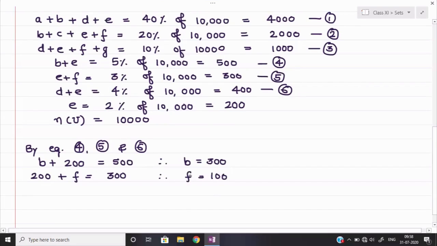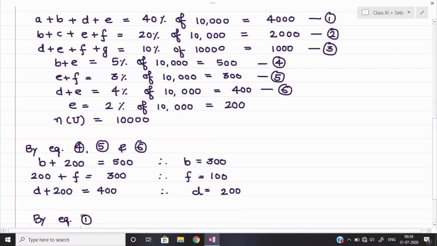Right. Now D plus E is equal to 400. So D will be as it is, and value of E I am keeping here as 200 is equal to the total value 400. So from here we will get the value of D as 200. Okay. Now see, one value E was given, with the help of that 3 more values I found. Now we shall utilize equation numbers 1, 2 and 3. In equation number 1, if I put the B, D and E, which I already know, I will get the value of A. Okay. So now write down further by equation 1.